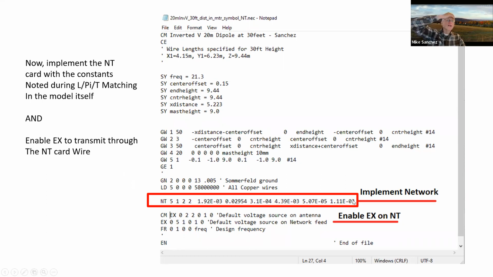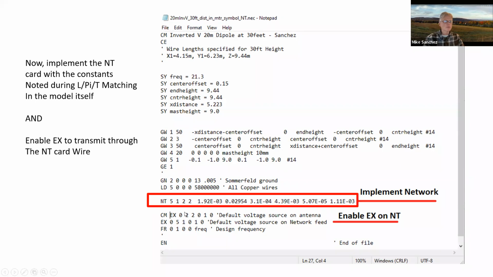And when we want to use this network, we have to comment out the voltage source on the antenna and uncomment the voltage source on that little fake teeny little wire that goes, in this case, from wire 5, EX default on the network feed. Yeah, wire 5, segment 1, and now wire 1. Does that make sense? Well, let's see what happens here.